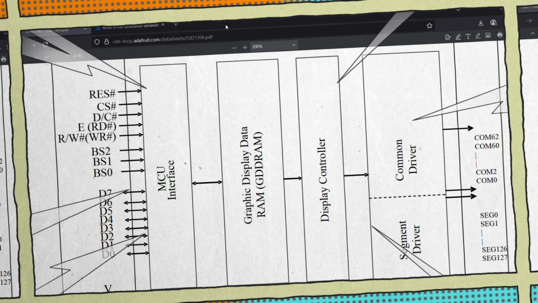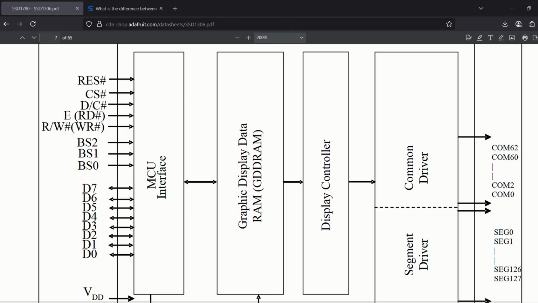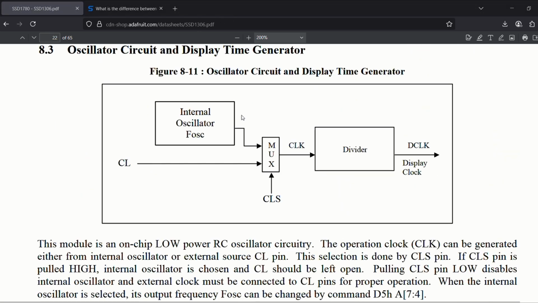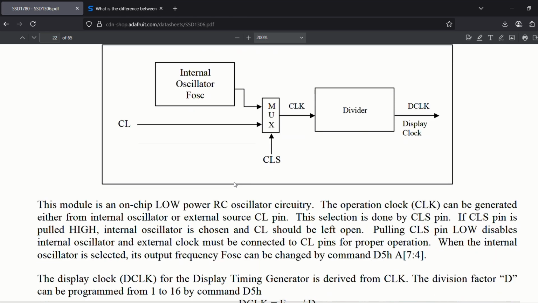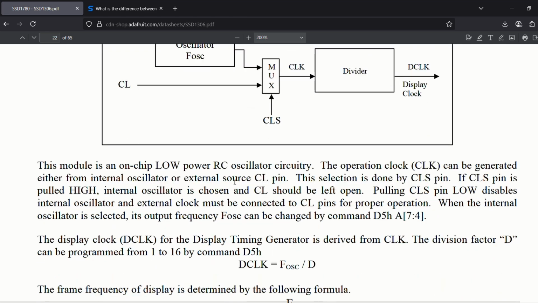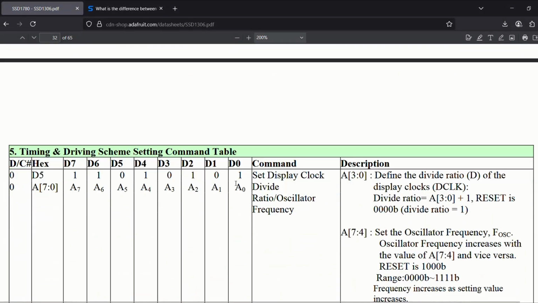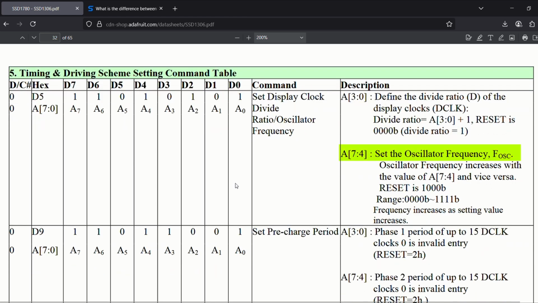Alright, let's talk about the oscillator clock frequency and the display clock. In our case, we are using the internal oscillator built into this controller. To generate the main clock, we can adjust this using command D5. If you look closely at this command, we will find that the upper nibble, or bits 7 to 4, controls the oscillator frequency. By default, its value is set to 8.